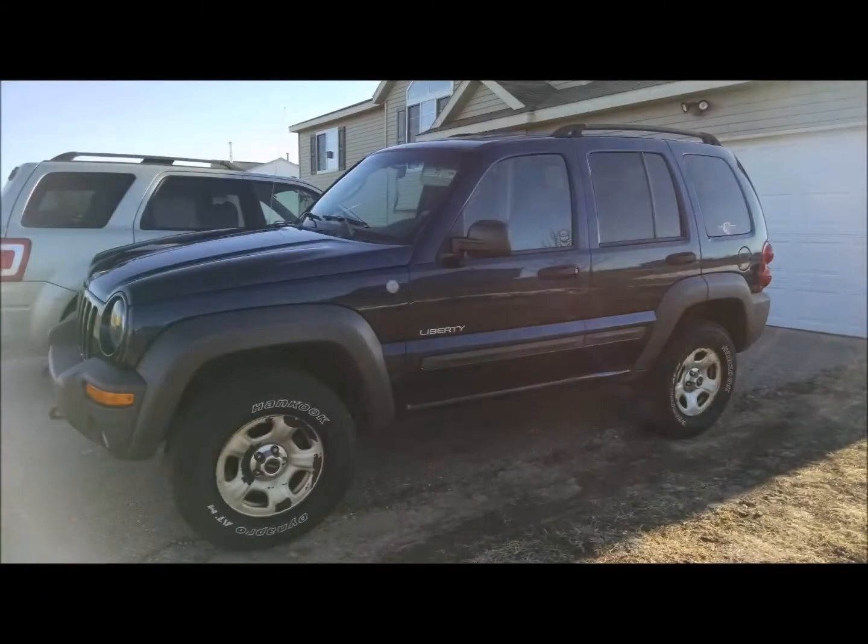Well, as you can see, we added to the stable. We had a 2004 Jeep Liberty years ago. We lifted it a couple inches, put some 31s on it, did a little trail riding and stuff, but mostly just a daily driver kind of thing. We loved it — we had that Jeep about 12 years, put up 212,000 miles from brand new till the day we sold it. Just had great luck with it, we really liked it.